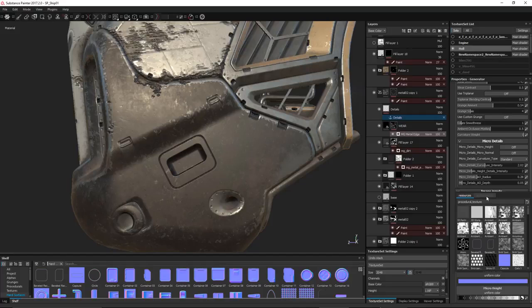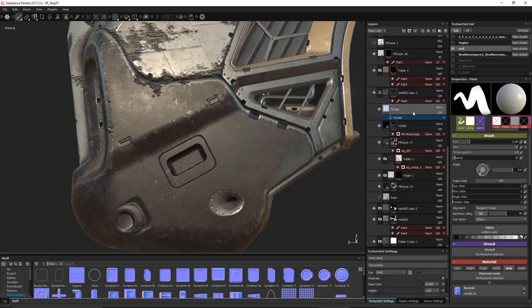Now in this case it's grayed out. The reason why this is grayed out is because this anchor point is attached to a layer that is above the mask generator. And this brings me to one of the first fundamental things I need to explain, which is that we cannot have this anchor above the generator that we want to reference. To fix this, I just need to left click and drag and drop this layer below the mask generator. It could be anywhere in the layer stack as long as it's below. So a good workflow would be to take this layer and just drag it all the way to the bottom of the layer stack.